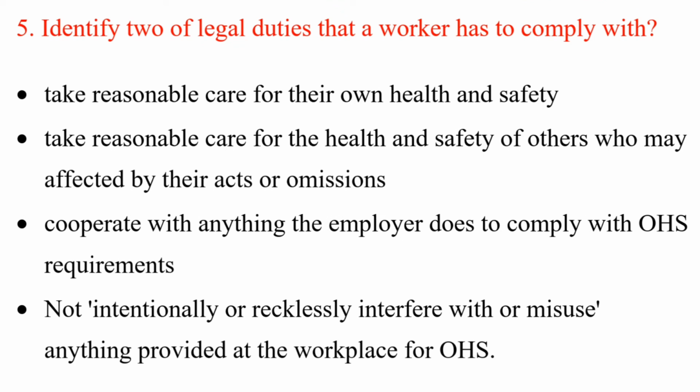Question 5. Identify 2 legal duties that a worker has to comply with. Take reasonable care for their own health and safety. Take reasonable care for the health and safety of others who may be affected by their acts or omissions. Cooperate with anything the employer does to comply with occupational health and safety requirements. Not intentionally or recklessly interfere with or misuse anything provided at the workplace for occupational health and safety.